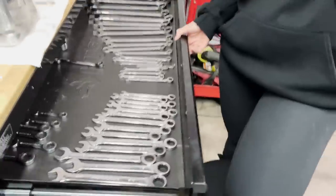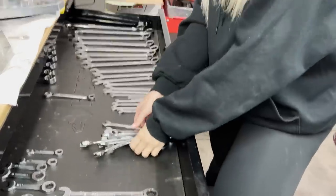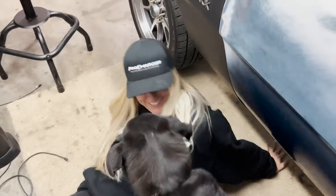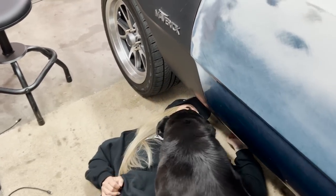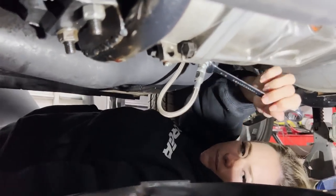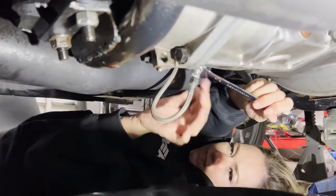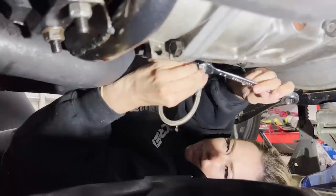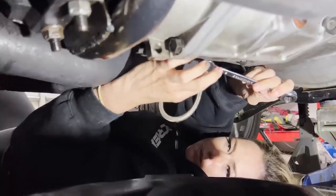Well, let's get into this. What wrenches are you gonna need? I have no idea. Okay, I got those. Should be enough, right? I won't need 11/16. I hope I won't need something that big. This is where the lift would be. What are you doing right there? Disconnecting the line to the throw bearing, so I can shove my hand inside the trans and spin the throw bearing around.